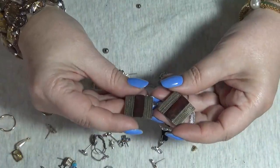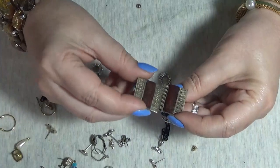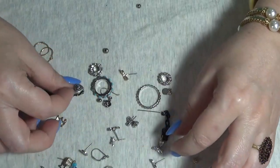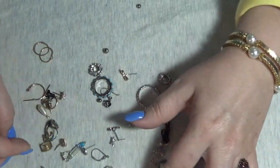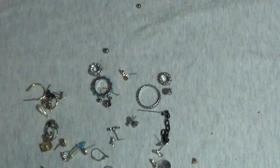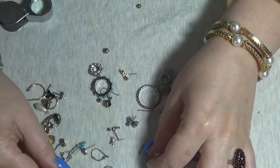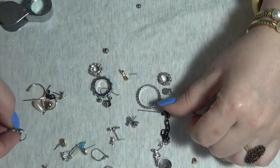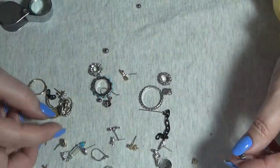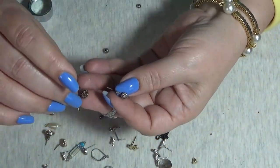No, these are actually a match. Some sort of a wooden. They're pretty interesting, kind of an arty. Okay. And I might have to check these two for gold. I don't see anything right now on the little hoops. So checking. And these are little things. Oh, it's very sparkly. Okay, this is the ring. So I thought I saw. No, this is different. This is another sterling silver one, but without a match.